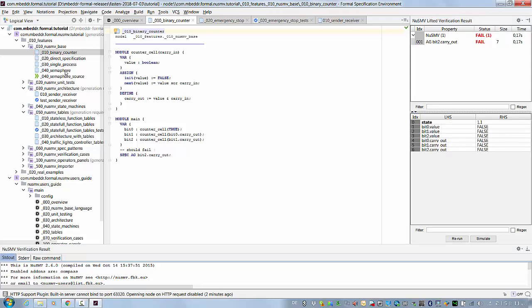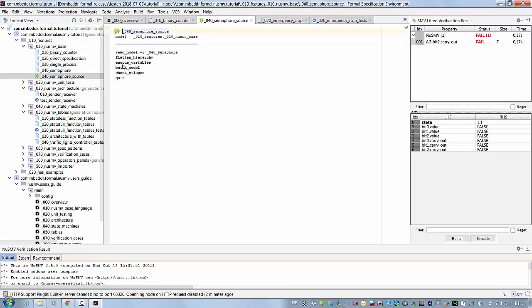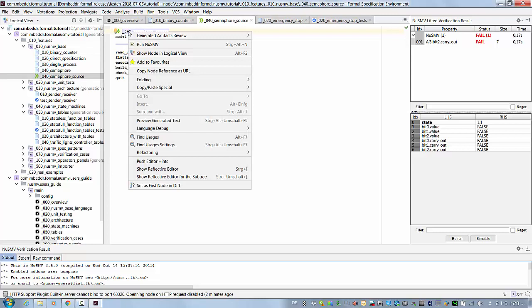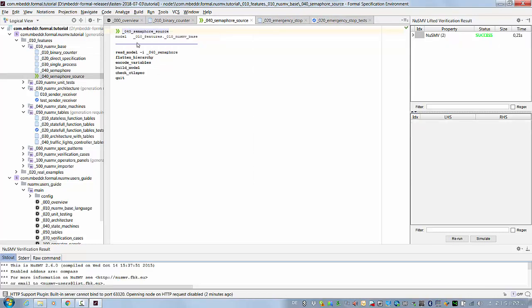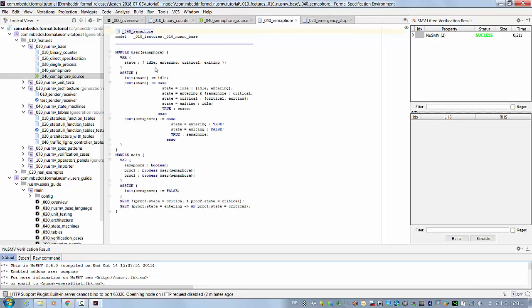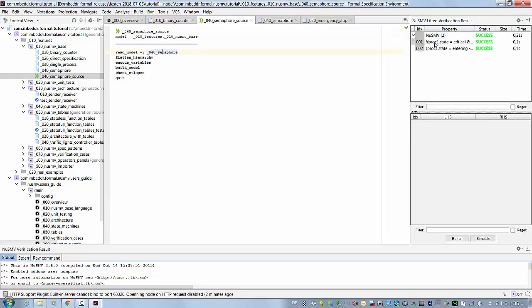Besides the NewSMV code per se, you can also describe source files and run these as well. So this source file executed NewSMV over the semaphore project, and it contained two properties which passed.